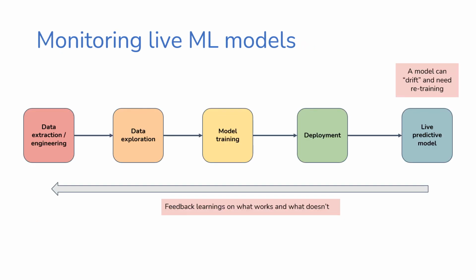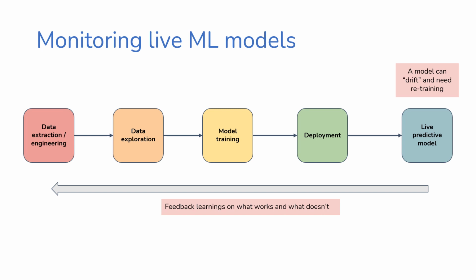To develop a machine learning model, you need to go through different steps. We already explained some of these steps when we went through the supervised learning example, but in general, to implement and monitor a machine learning model, you need different stages, including data extraction or feature extraction, then data exploration, model training, and then when you have the model, you need to deploy it to live production, and then you need to test the model.